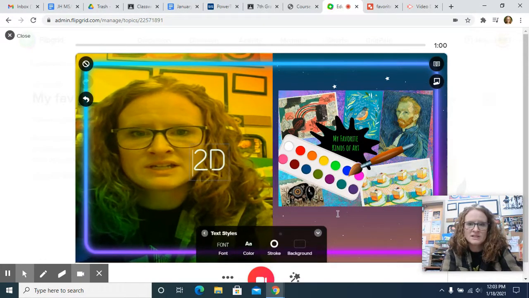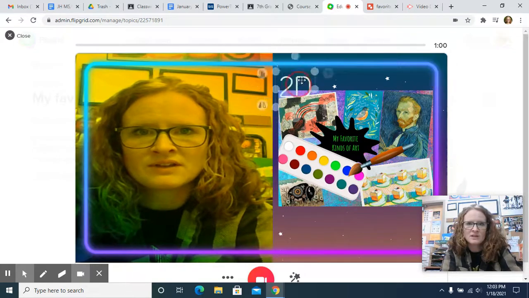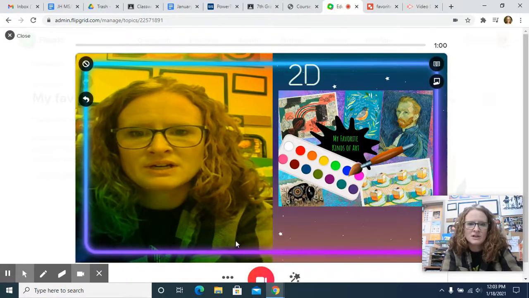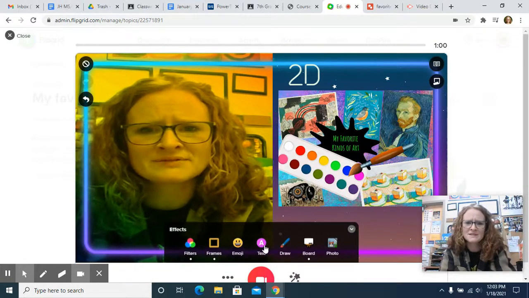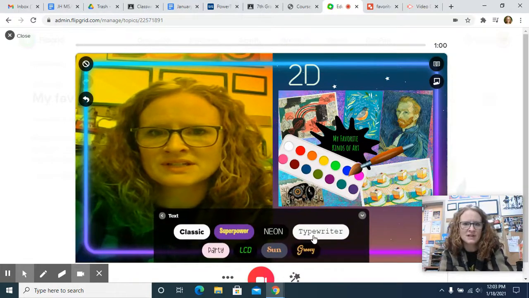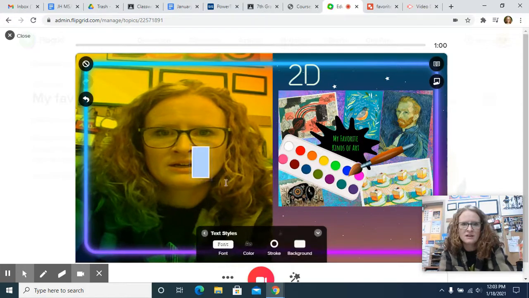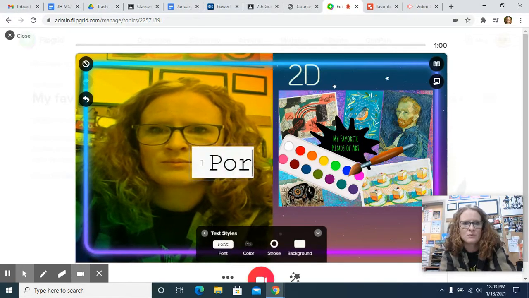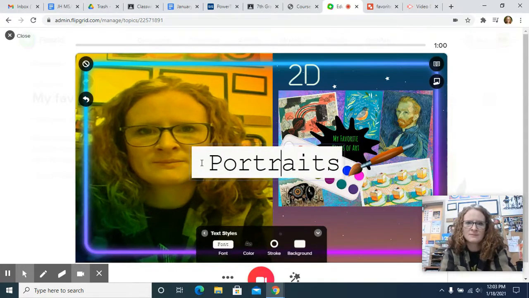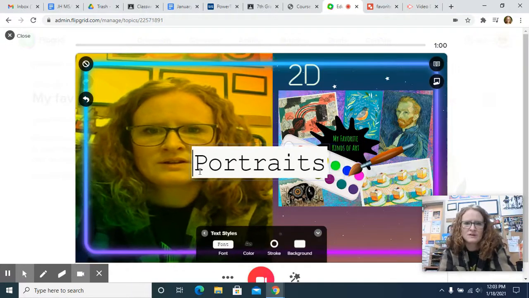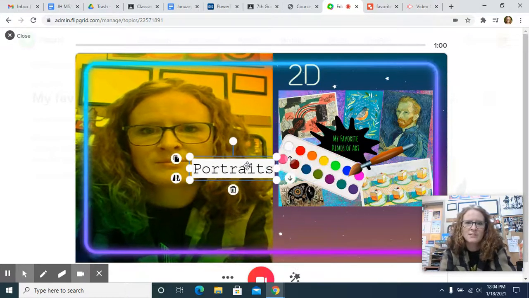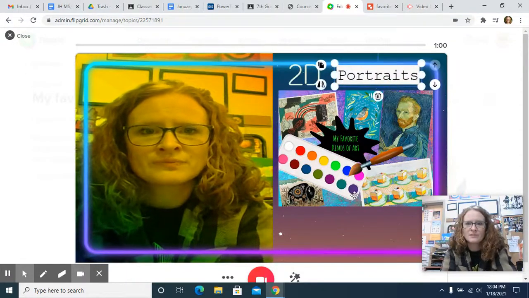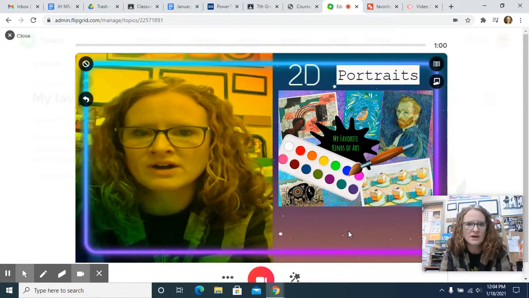It's totally up to you. You can change the font. And when you're done, just click on something and then you can start to move it around. So I'm going to add a couple more pieces of text that describe some of the styles of art that I like. I like portraits a lot lately. You can move it around. You can change the size by dragging the corners, and you just have a lot of options here.